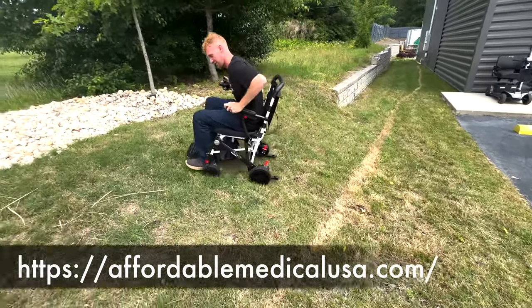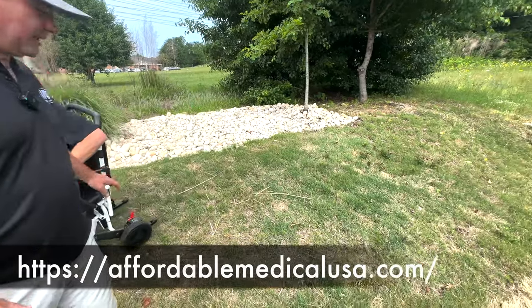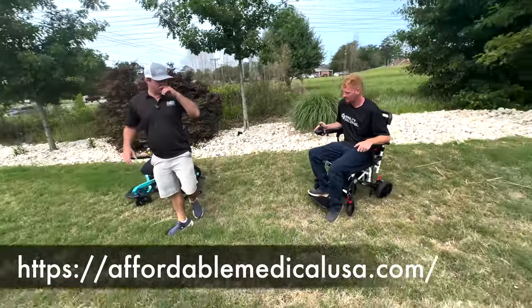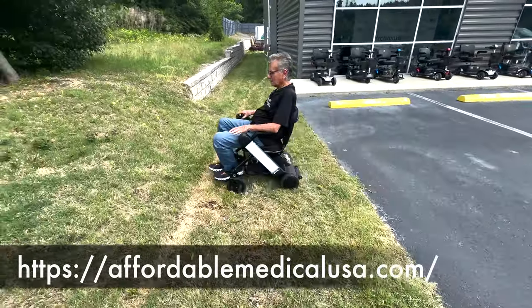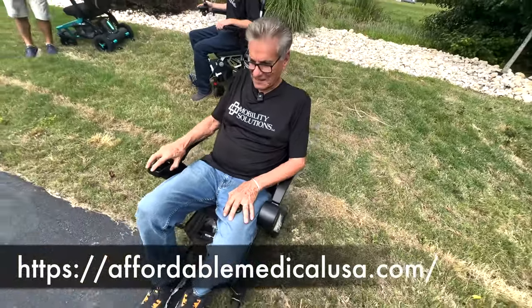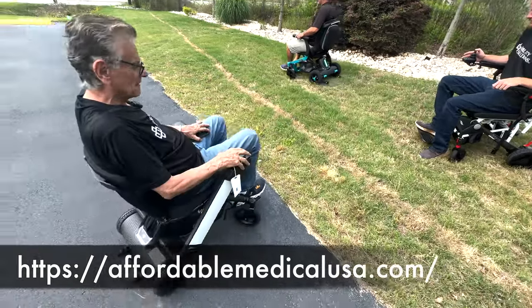And lean forward. Wow. That's all right. It did it. It's struggling. See how it's still moving a little bit? This one felt more secure. See how it comes back down? I think this one did better. All right, I'm gonna ride through this real quick.